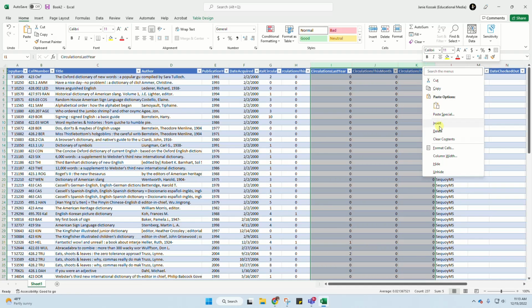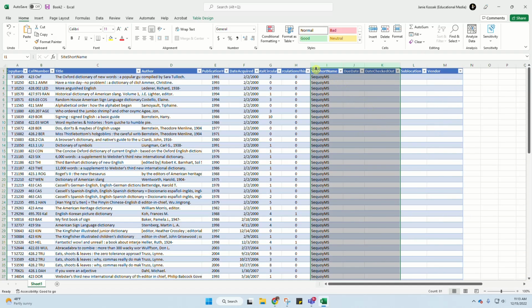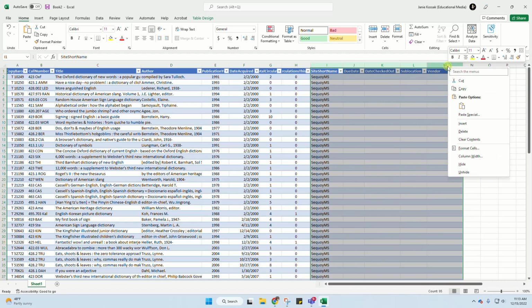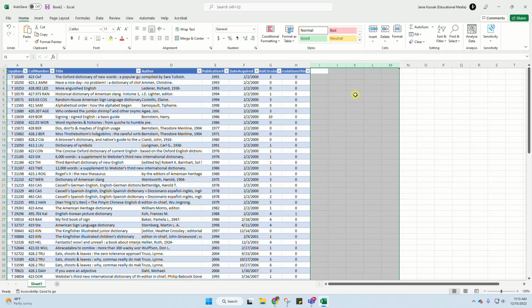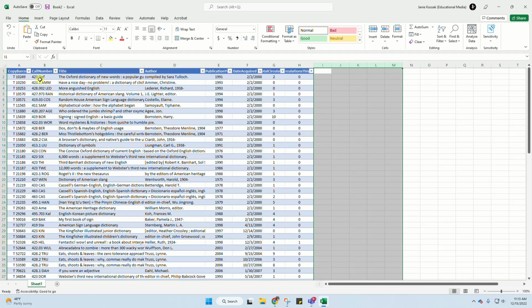You can choose to leave them if you want, but I get rid of those, and then I get rid of everything else because none of that is going to inform decisions for weeding. So this is what we are left with. In the first column we have the copy barcode, the call number, the title, the author. Publication year is very important, date acquired year is very important, and the total circulations is very important.